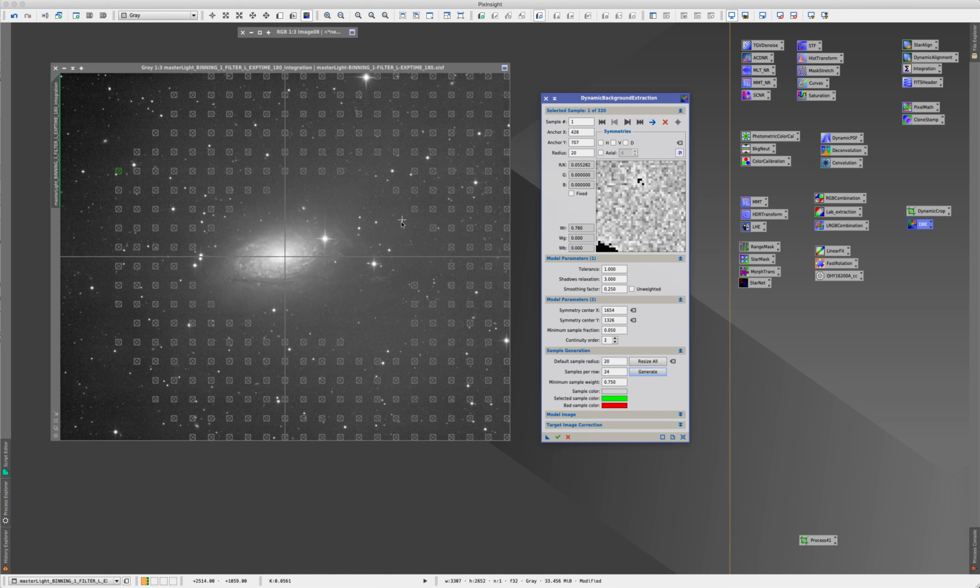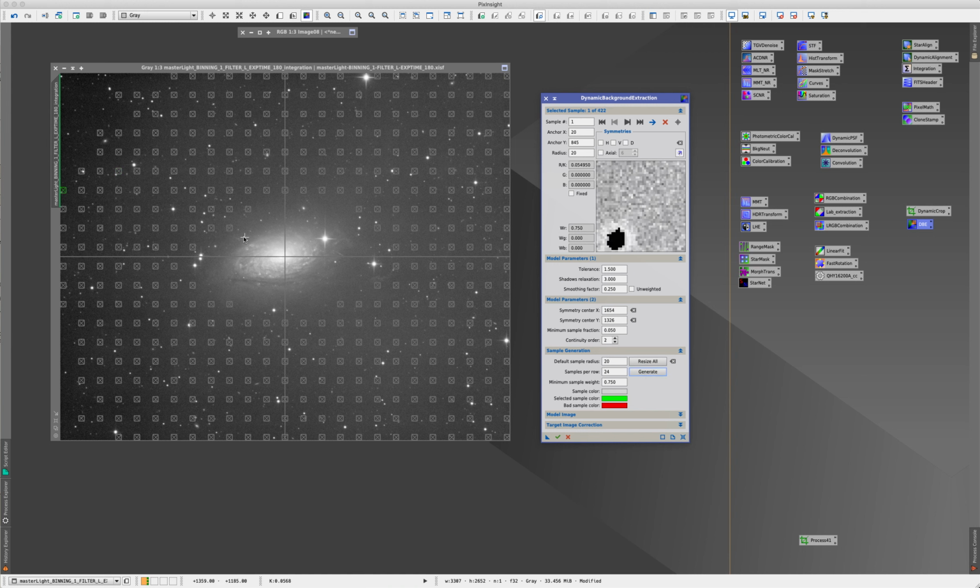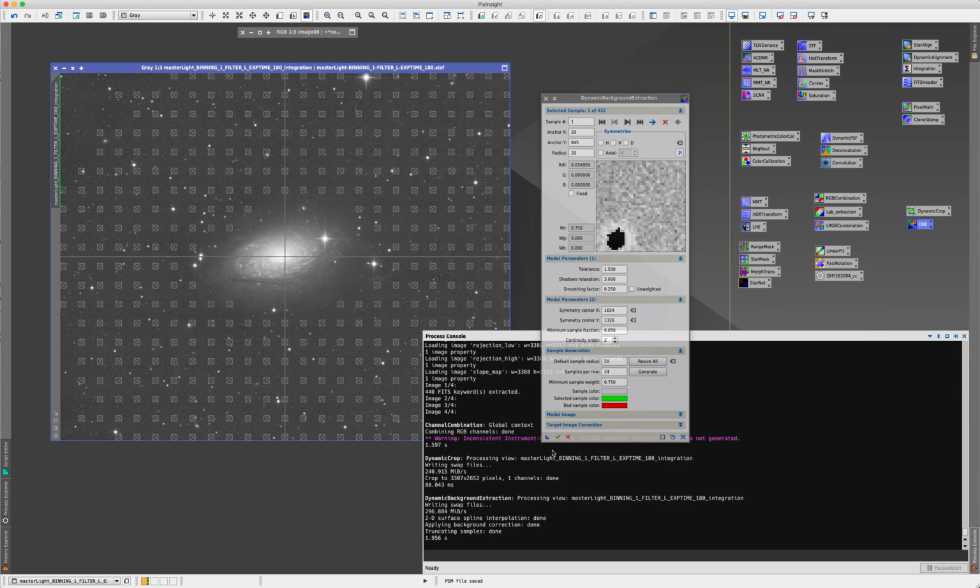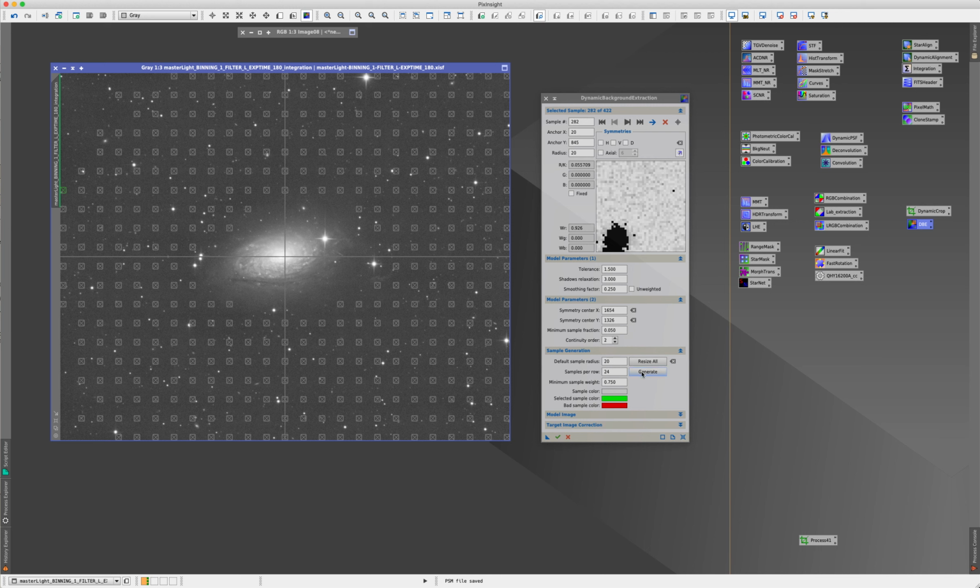I tend to start with a pretty broad number of points here because I know that this particular camera, I think the way that the frames were taken, it was taken in fast mode, and there's some artifacts that I want to get out with DBE. So I do a first pass like this, and then do a second pass.